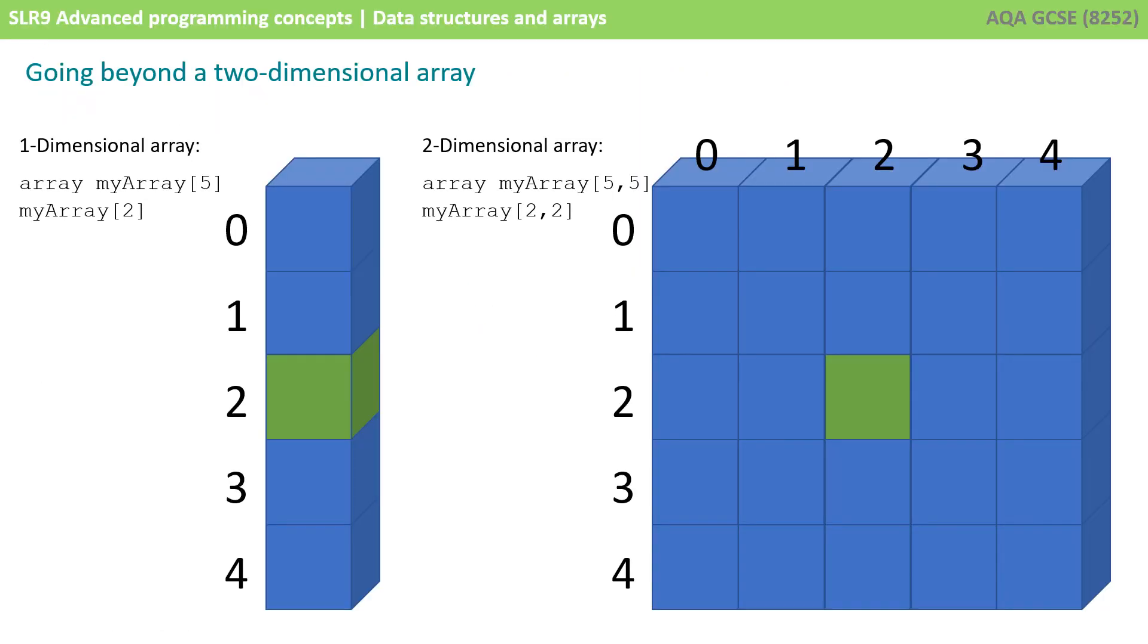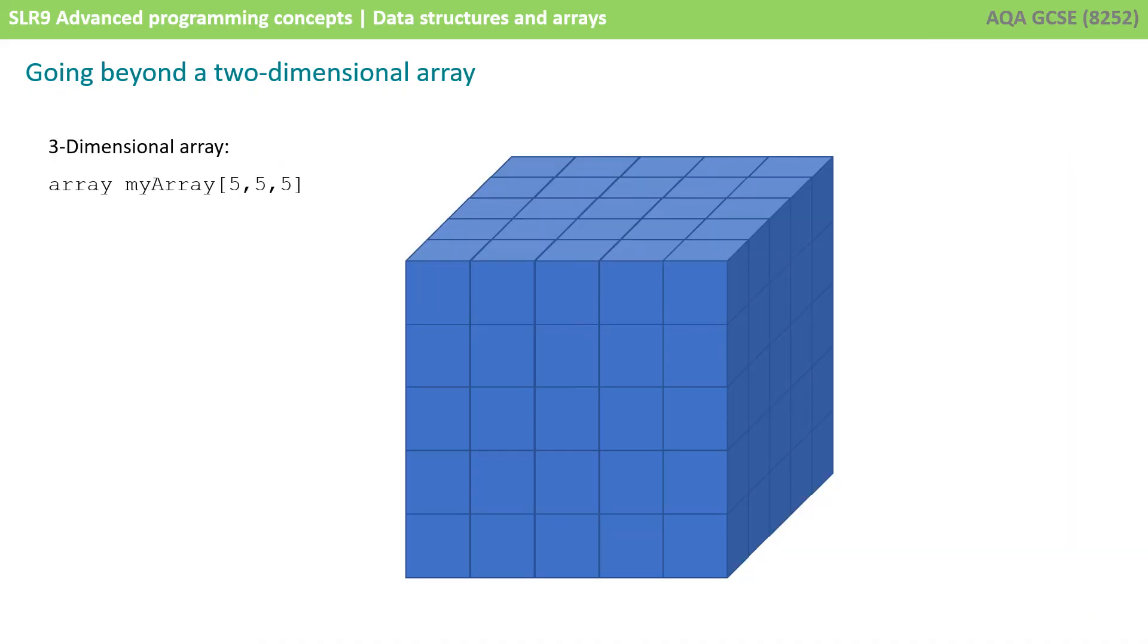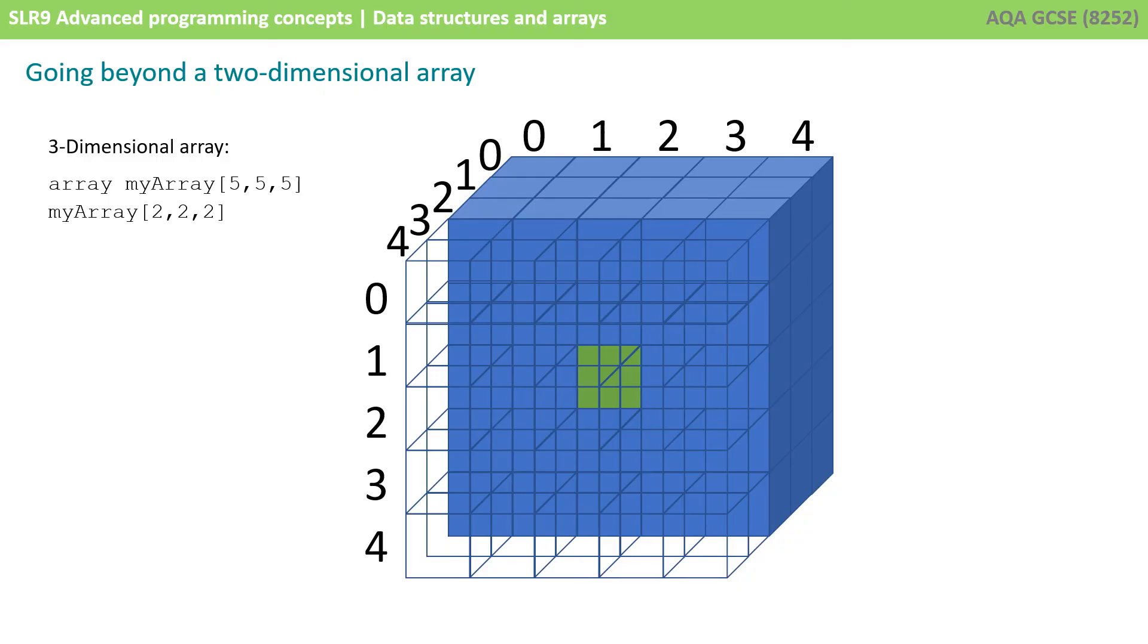So, you already know that you can visualize, as an abstraction, a one-dimensional array as a simple column, and a two-dimensional array as a table. Well, it doesn't take much of a stretch, then, for you to realize that a three-dimensional array in your head could be visualized as a cube. You could reference any item in a three-dimensional array by giving three index values, one for the height, one for the length, and one for the depth.